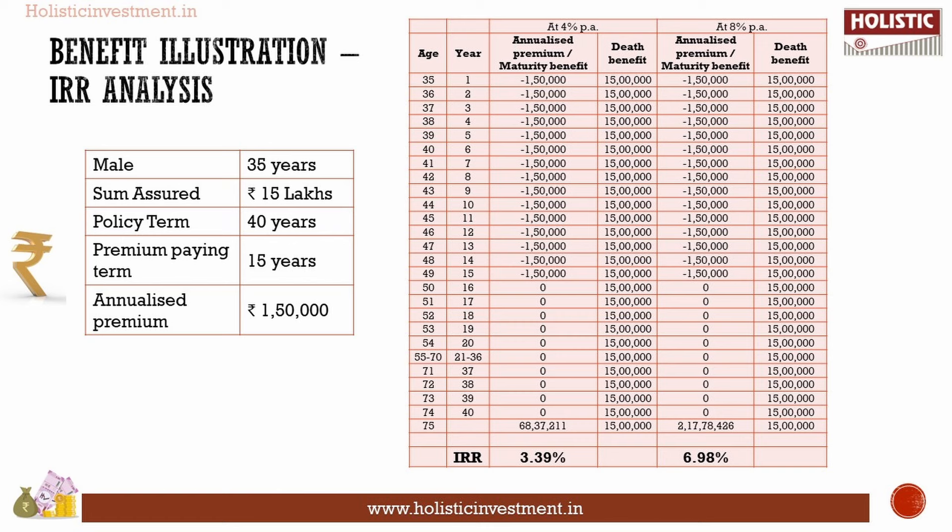Let us work out the potential return by taking a quote from the portal. A 35-year-old male buys HDFC Life Sampurna G1 with the maturity age 75 variant. He opts for guaranteed benefit Option A (lump sum) with bonus Option 1 (simple revisionary bonus). He pays Rs 1,50,000 annually for 15 years, with a policy term of 40 years. If he pays premiums regularly for 15 years, he is eligible for the deferred cash bonus and maturity benefit after 40 years. The cash bonuses are non-guaranteed.